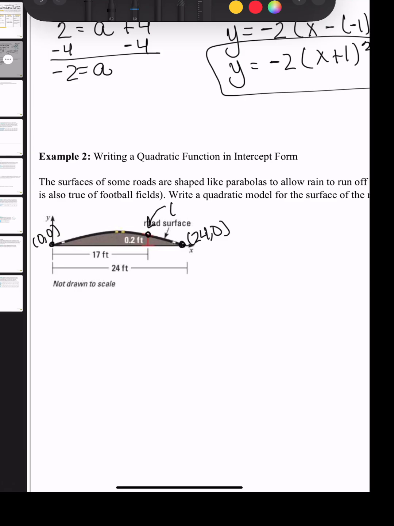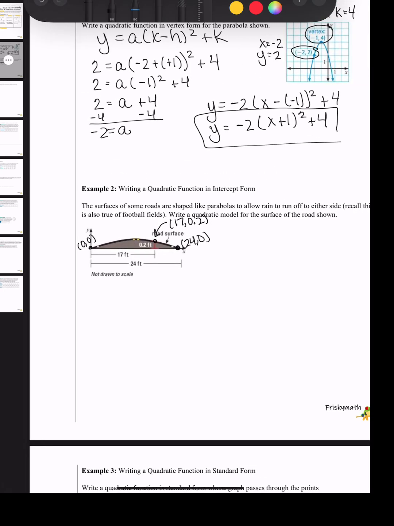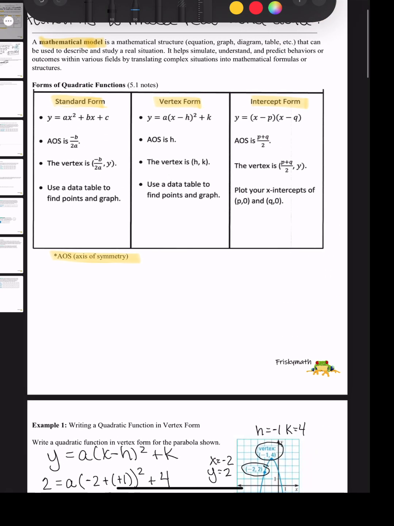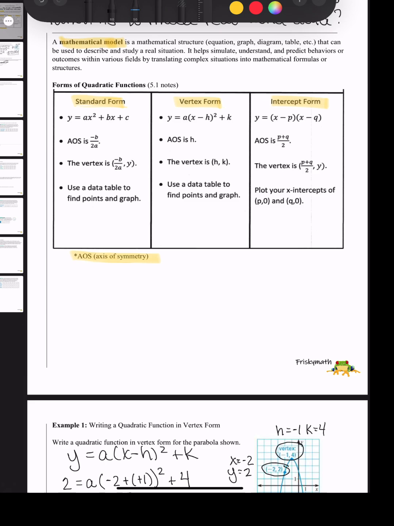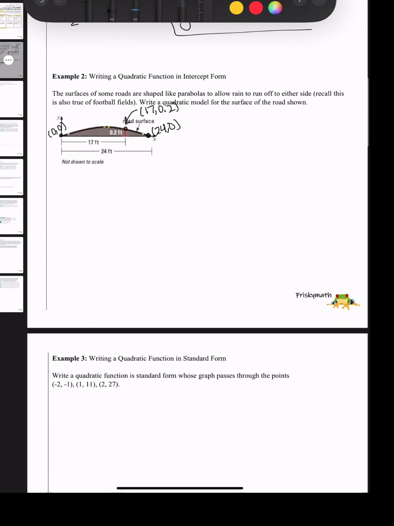So we'll call that just some random point, some x and some y, and we're going to use that to help us figure out some of our unknowns. So they said to use intercept form, which makes total sense because I'm given 2 x-intercepts and 1 additional point. Remember, intercept form looks like this, where your x-intercepts are your p and your q. So I'll have y, or you could use f of x if you want function notation, equals a times (x minus p) times (x minus q).